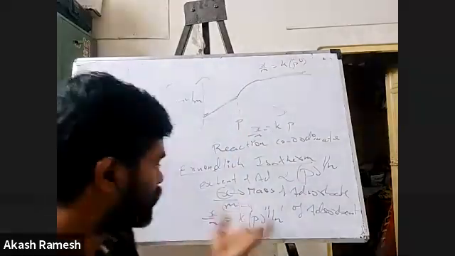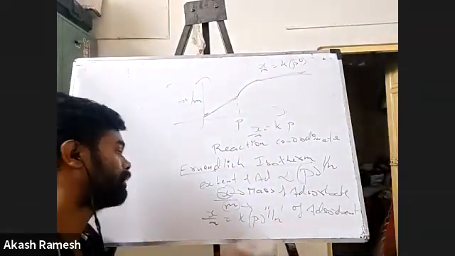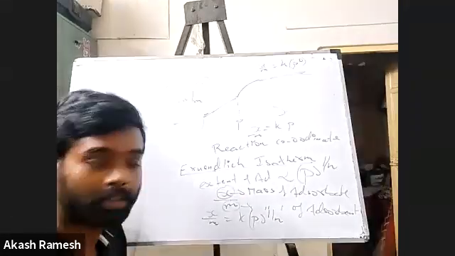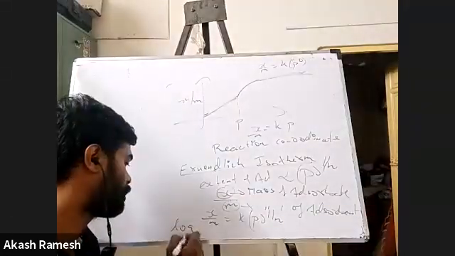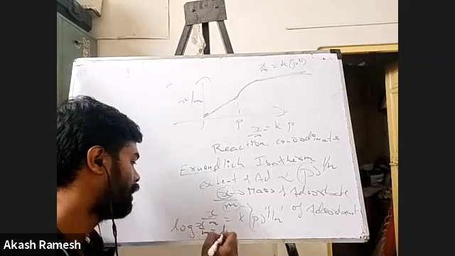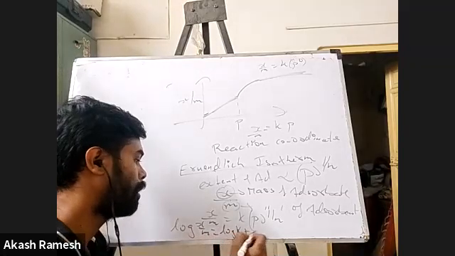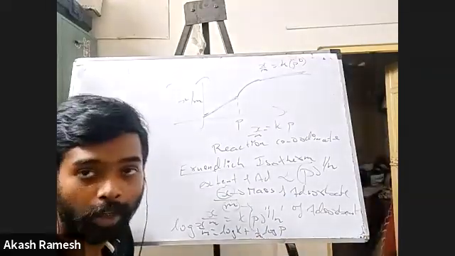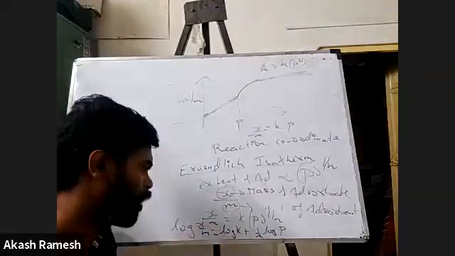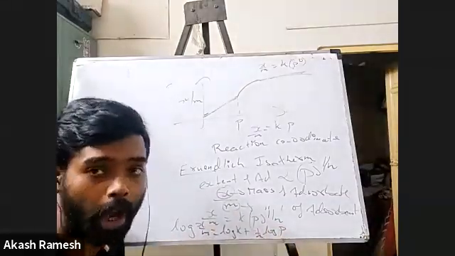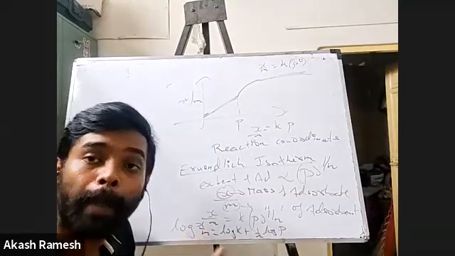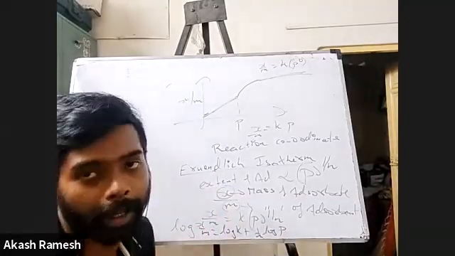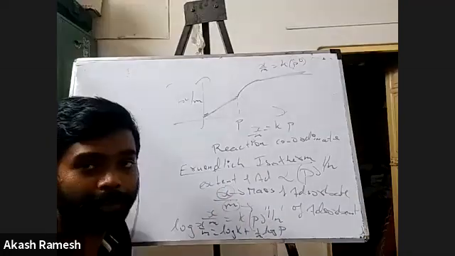Now the same thing can be done with the help of logarithm on both sides. If I take log on both sides, it becomes log of x by m is equal to log k plus 1 by n log p. Hope you understand how this equation came, just taking log on both sides. Log of ab becomes log a plus log b, and log of a power b becomes b log a. All those things I did here.